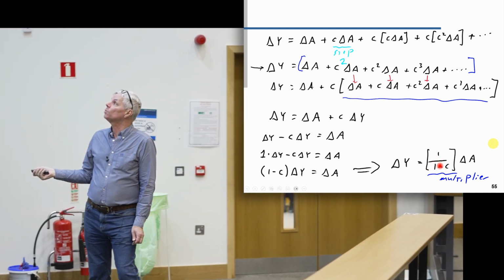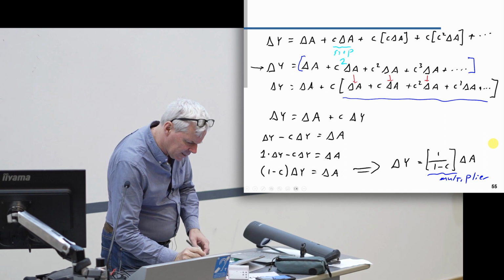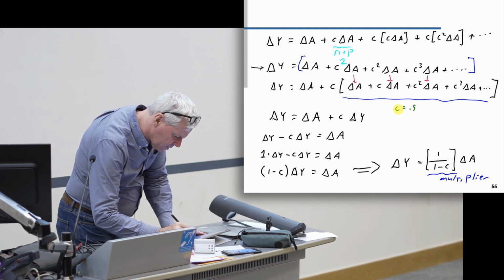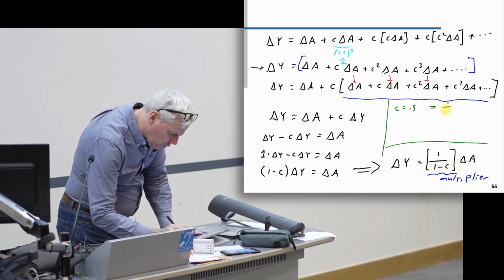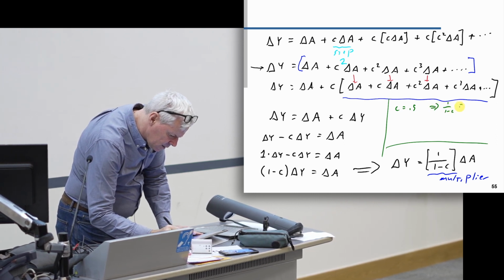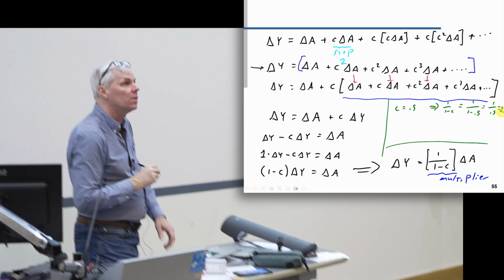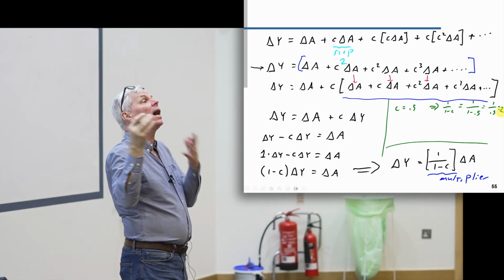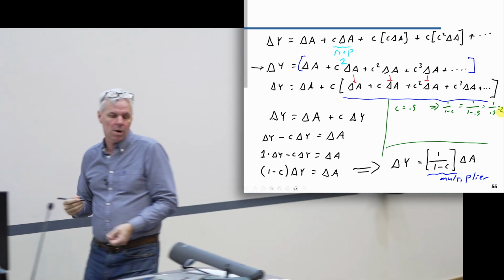If marginal propensity to consume is higher, so suppose, for example, c equals 0.5. Okay, put this aside. c equals 0.5. 1 over 1 minus c equals 1 over 1 minus 0.5 equals 1 over 0.5 equals 2. The multiplier is 2. We start spending 10 more, output would go up by 20. Okay. But that's really low for a marginal propensity to consume.